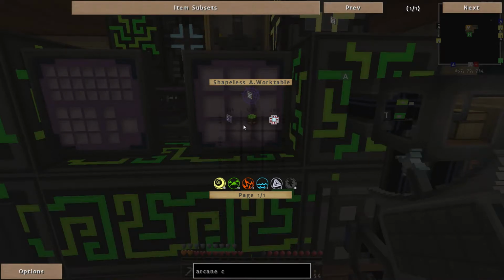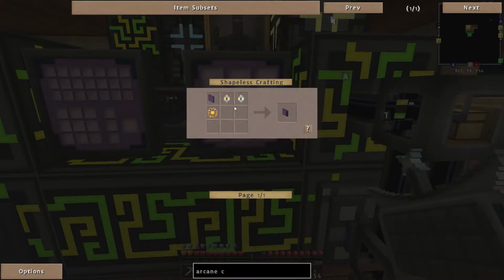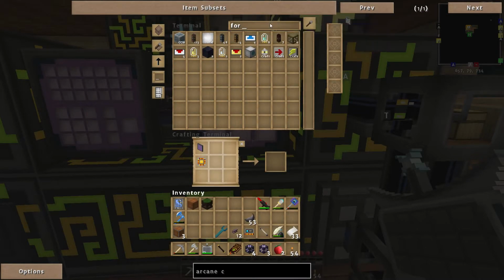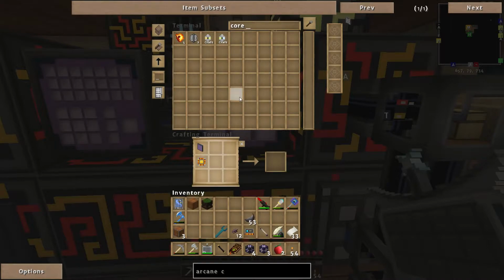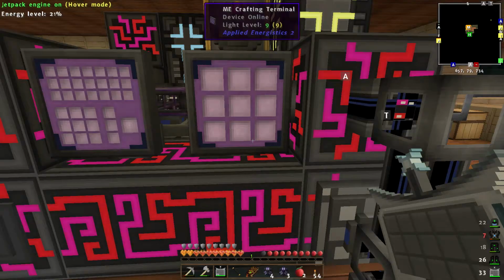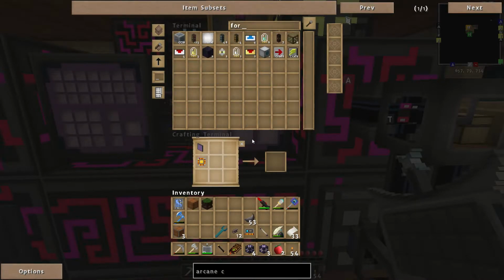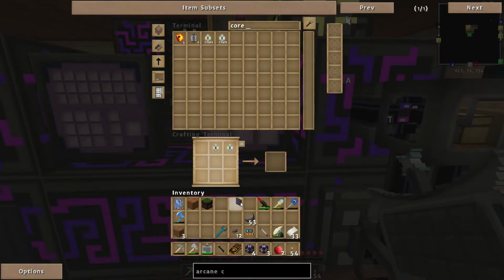So, whoops-a-daisy, I need the ME table first. What am I missing from that? Oh yeah, formation core, and so we need core. There we go. So we craft 2 of you and 2 of you. So what are we waiting for there? CPU 1. So I don't know why the formation cores and stuff aren't crafting. Okay, they are crafted now. Fair enough. So we just drop you in there, and then oopsie-daisy and you in there. And we get an ME terminal.